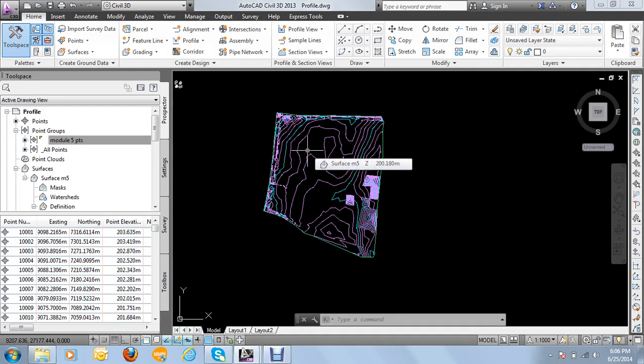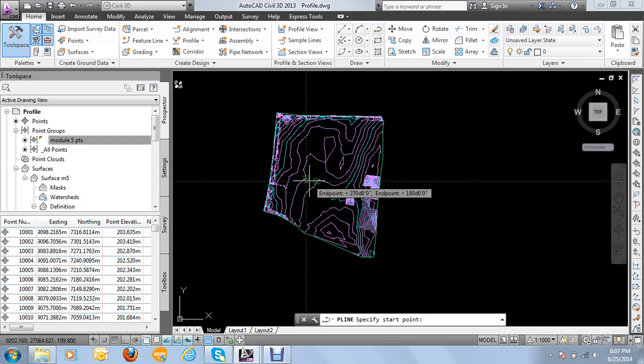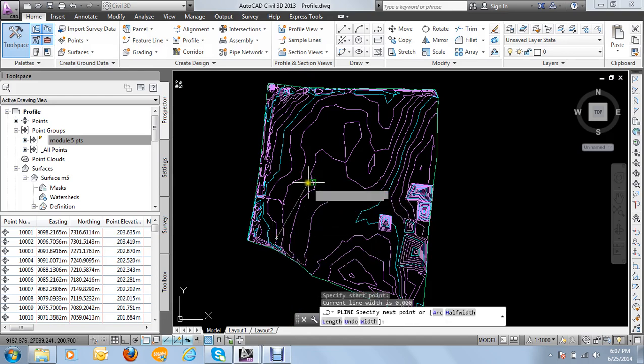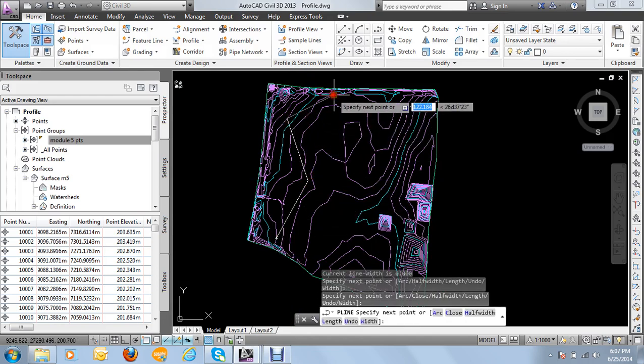I will just create 2 alignments, then from there I can just create the profiles. Okay, I will just select any, because this is not any typical road project where I have the center line that I should pass through. I will just pass anywhere, just for the case of example. But when you do it on your own, you should use the surveyed points that are required for the road design. Okay, then let's say maybe I want to pass this side, I want to pass there, I want to pass there, I want to pass there.